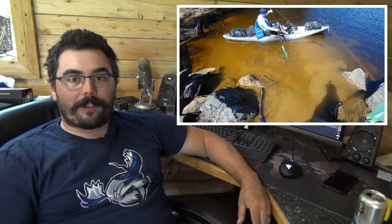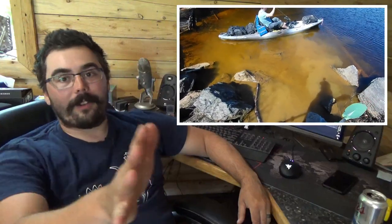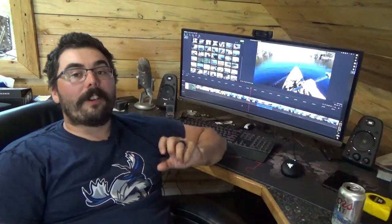We launched on a little culvert on Raynar Lake and headed out across it. It was a really nice paddle — the water was calm, a great temperature, the sun was out, a clear day, just a gorgeous day to be on the water. We went at a really casual speed, just enjoying being out there, not in any particular hurry. It was about six kilometers across from the launch point to the first portage. It's a long narrow lake and we basically went from one end the whole length to the other. It took up a good chunk of the morning but it was a really pleasant paddle.